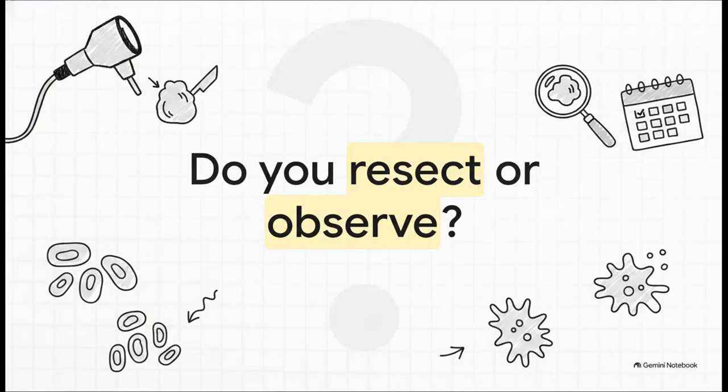So, resect or observe. This really hits the nail on the head when it comes to the modern clinician's daily dilemma. You're doing a routine scope, and boom, there it is. A smooth, asymptomatic bump under totally normal-looking mucosa, an accidental find. And you instantly have to ask yourself, do we resect this or do we just watch it? We know most of these are totally benign, but sitting right there in the back of your mind is the very real threat of a GIST or a neuroendocrine tumor.